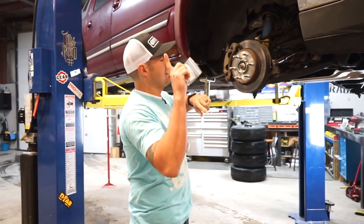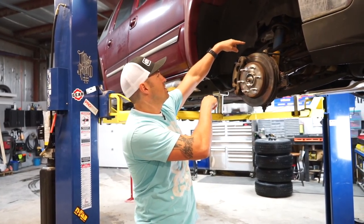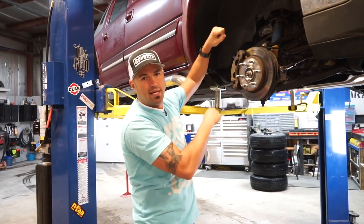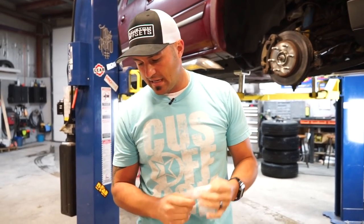Or actually, if it's not the lift, let me re-say that. If he's feeling like there's too much extension on that shock, because by not pushing that down, when he does hit a bump, it may fully extend that shock, and he might hear a clunking, and that means he needs new shocks, which would be good anyways, and then he can put those spacers in there.